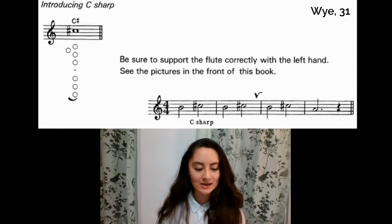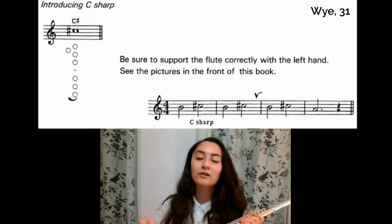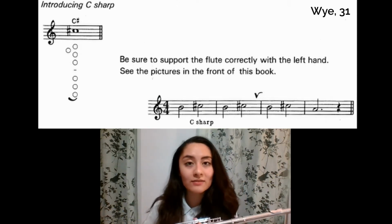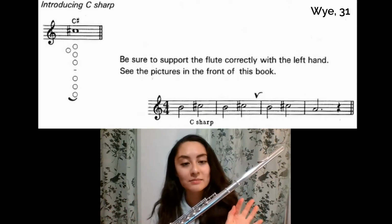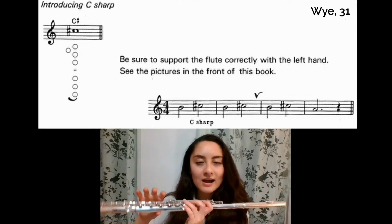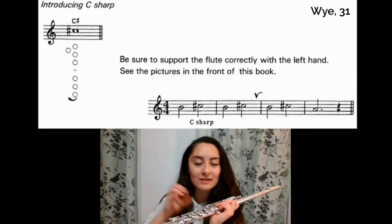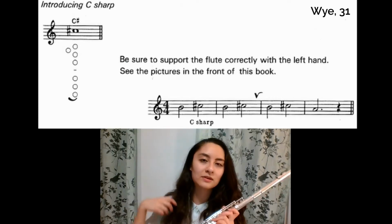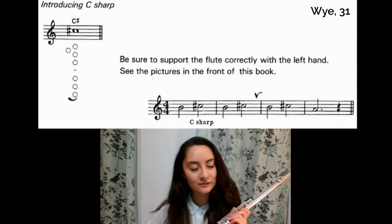This is just a reminder, because this note is so open, it's really easy to put a lot of pressure on your right hand pinky. So you want to make sure that you're still having a majority of the weight of the flute in your left hand, again on that little shelf that you make with your finger. And then also that you're resting just a little bit of the balance of the rest of the flute on the thumb rather than on the pinky. Because it's otherwise really easy to put a lot of pressure on it, and that's going to be really bad for when you continue to play the flute, and it's a really bad habit to break out of.